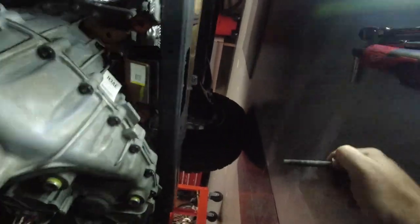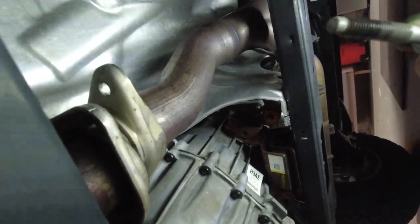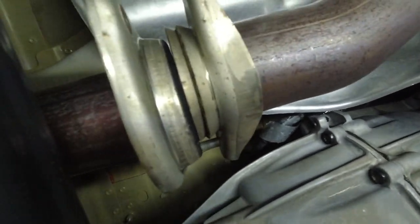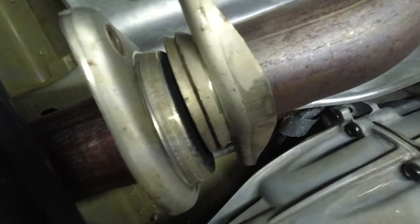The instructions say not to remove the bolt in the clamp, but I couldn't get it to rotate enough without doing so, so I just took out one side. This is a fairly common slip flange for exhaust — I didn't really see a problem with removing that one side. The other bolt is still in; this one's not, but it'll pivot right back up and in place no problem. If you're doing this at home, you may need to do the same — not a big deal. We're now rotated, lined up with our notch, so the slip joint can now separate.